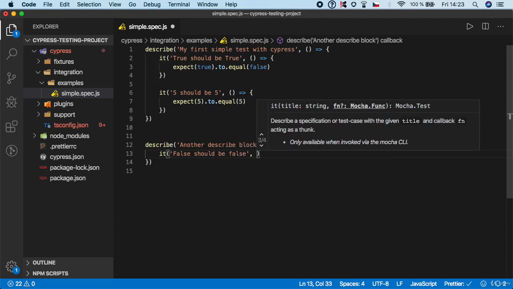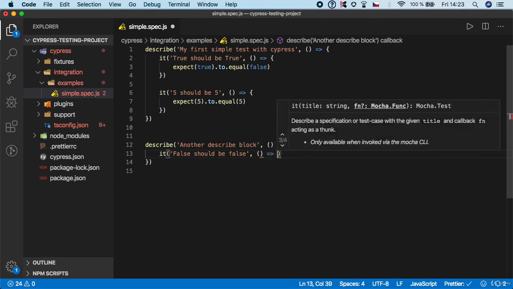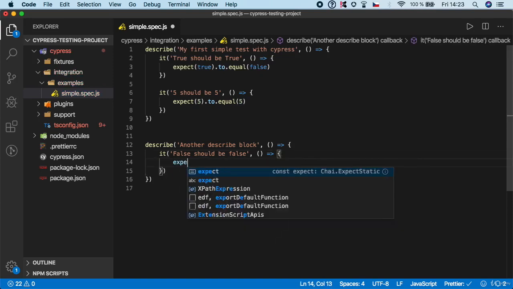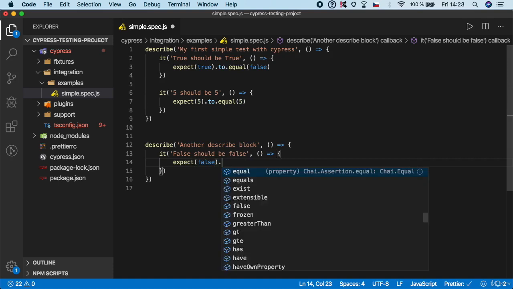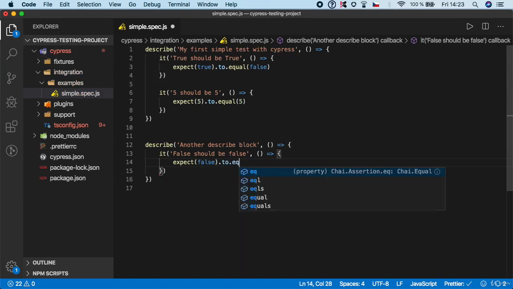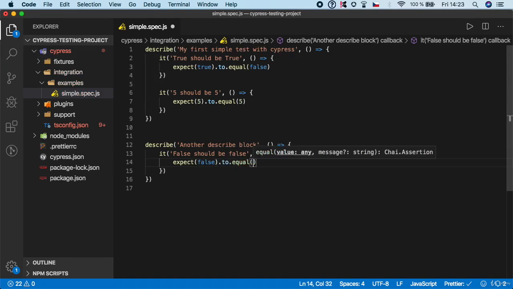Again, I'm just sticking to very simple examples, nothing special right now, just to demonstrate how we can structure the tests. And again, I'm going to do expect false to equal false.